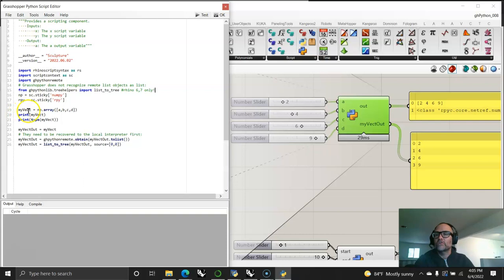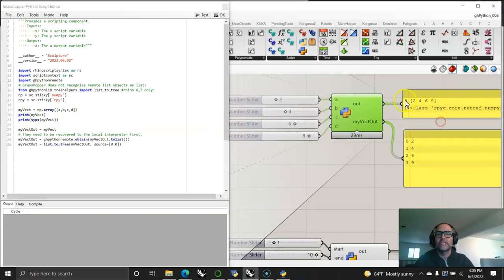I'm producing a vector. That's a NumPy array, and I'm setting it to ABCD, and I stopped doing this as I went farther in. I was just hard coding arrays, but here's your array. You're going to print your array, and there it's printed in the output, because you have to use your output to debug this stuff. And everything in these books, even though I'm looking at a 2022 book, there's still errors, there's still things that don't translate into Grasshopper, but that's the service I'm providing.